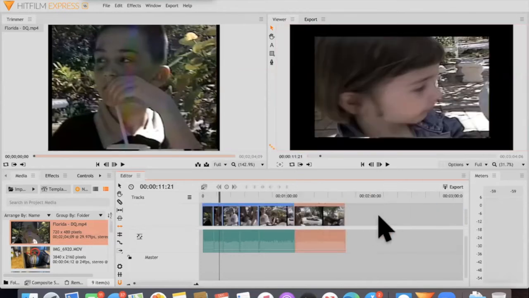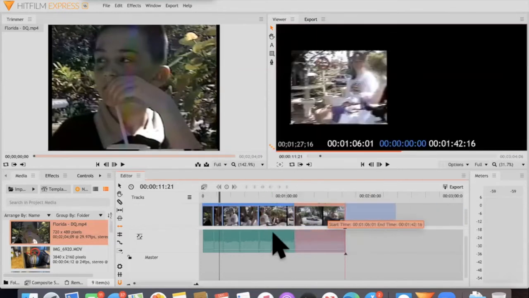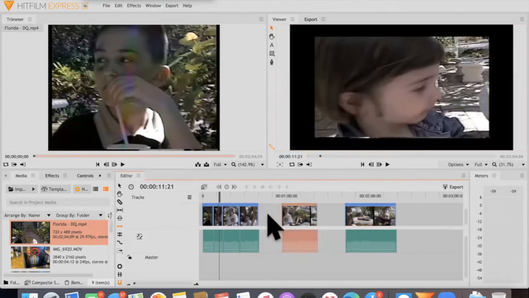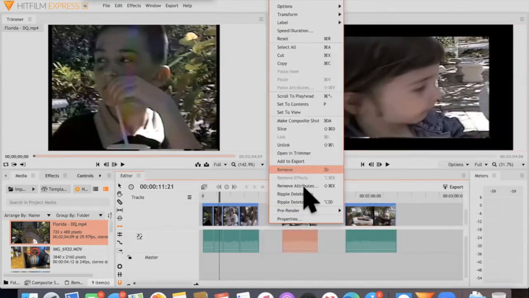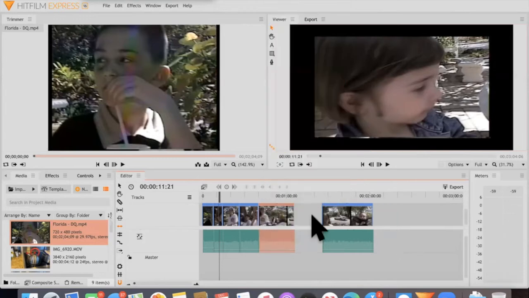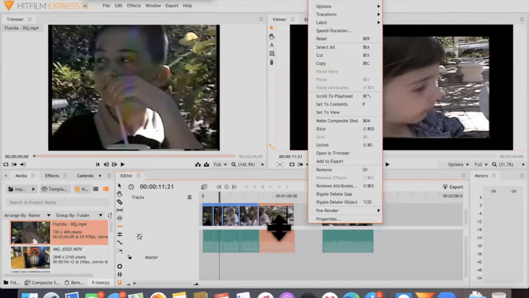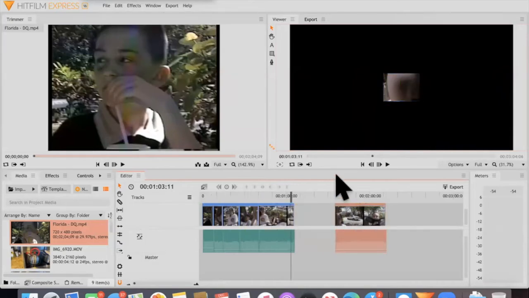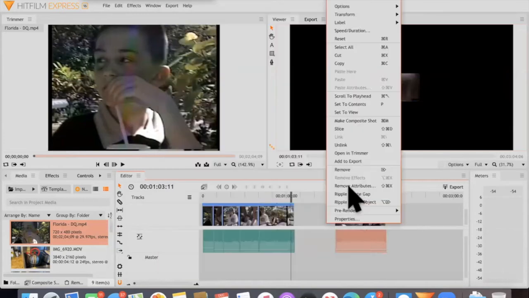So say I push this all the way out over here and I created these spaces and I'm trying to drag them, but I'm afraid I'm gonna drag it over the clip. I can just right click here, click ripple delete. And what will happen is it will close the gap between those two clips and just bring them together perfectly so that there's no space between them. And then I can create a gap again, and then ripple delete it.